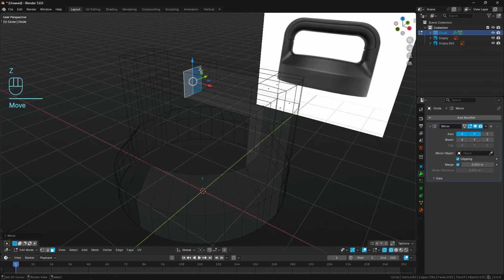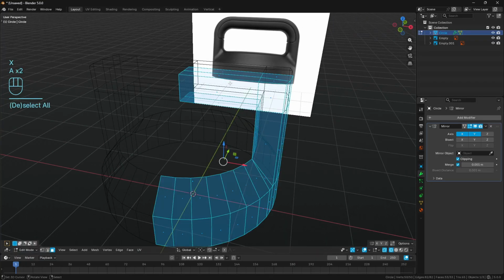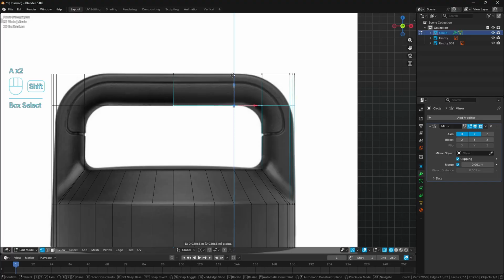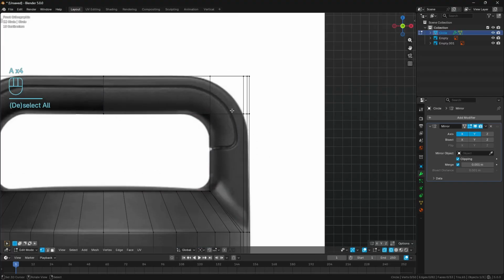But we do have some non-manifold faces or some interior faces here, so we just need to go ahead and delete those. And so now that we've got these in place, we can adjust these edges to make them align a little bit better with our reference image. So just drag both of these up a little. And then we're going to need to introduce a bevel on the inside and outside here. But at the moment, our current topology setup isn't really conducive to allow that.